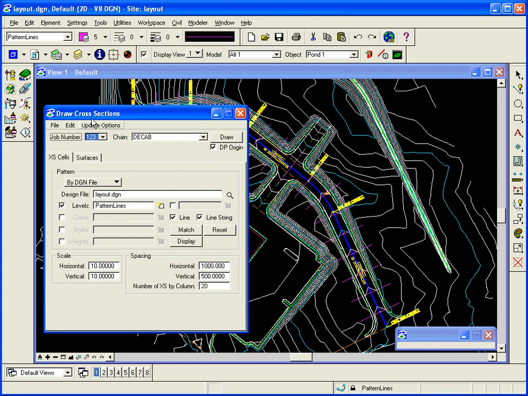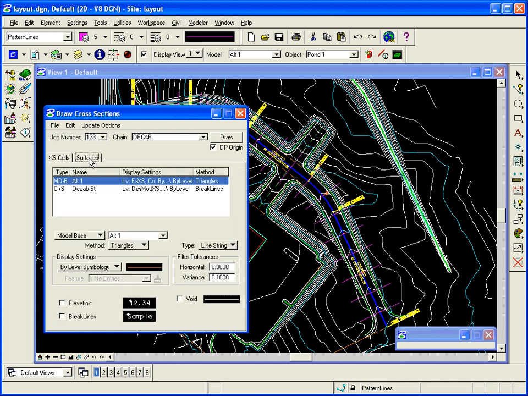What is that? It's just this dialog saved off, so we don't have to fill it out. Basically all I did was set up to search for pattern lines in a DGN file, and the pattern lines exist on a certain level. Once it finds those, it's going to draw cross-sections everywhere it sees them.